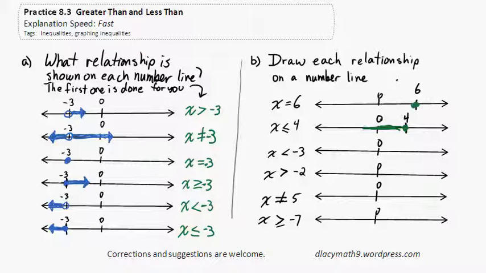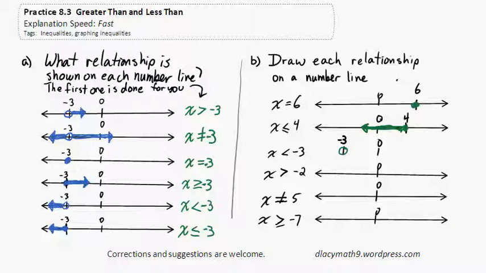Go past 0 if you want. It doesn't matter. Just put an arrow on the end. So it goes right down to -infinity. Now with x is less than -3, that means we need to put a -3 here and an open circle, followed by an arrow to the left.